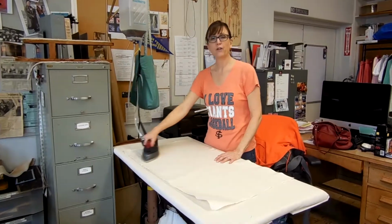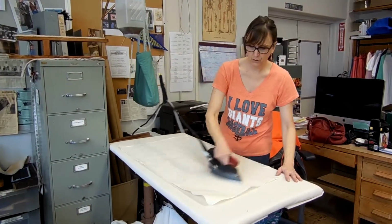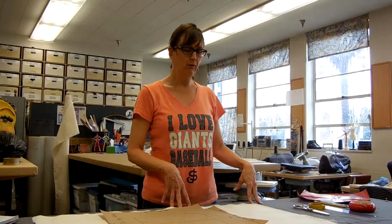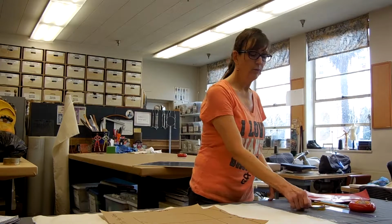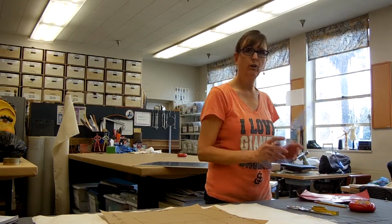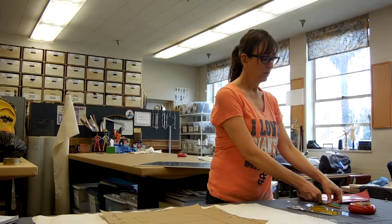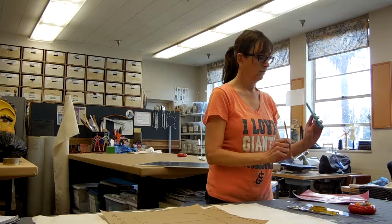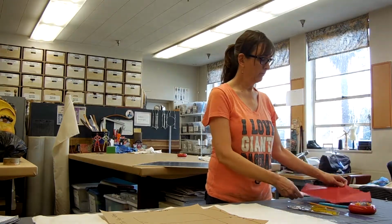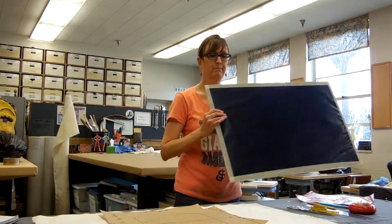First thing you want to do is iron your muslin so that you remove all the wrinkles, because you want it to be nice and flat. Gather all the tools that you're going to need for cutting out your tote bag. You're going to want a pair of scissors, measuring tape, a gridded ruler, pins of some kind, pencil, tracing wheel, some tracing or transfer paper, and tracing board.